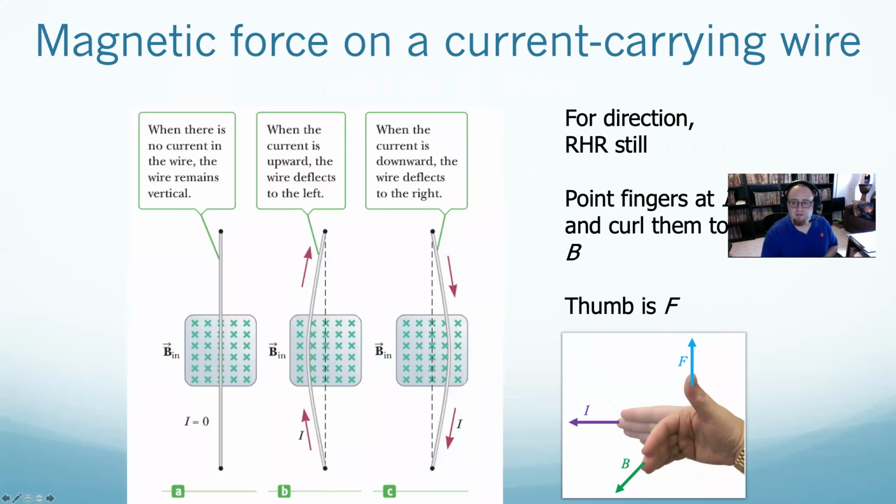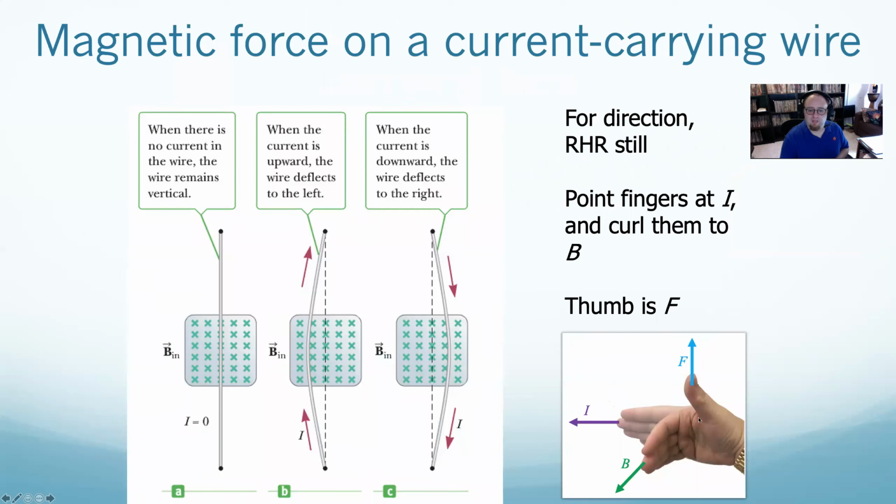As I already said, the right-hand rule works the same. You point your fingers in the direction of I, curl them towards B. So that's I, B is out. Oh, that's B is in, sorry, B is in. And your thumb points in the direction of the force. So if I push up for that current and in, I get one way. If it's going down and in, I get the other.